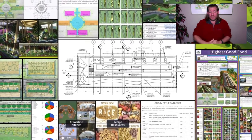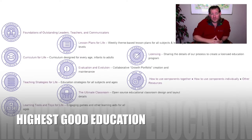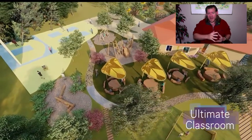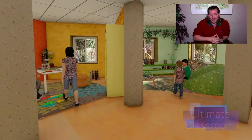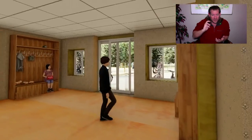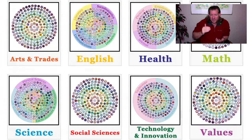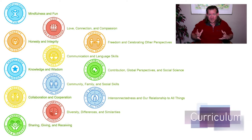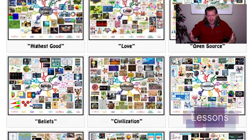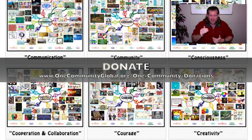One Community is creating a place for people interested in this who want to be part of creating a better world for everybody and feel called to make a difference. We're creating a place for those people to come together and open source and free share all the highest good designs we've developed over the last 10 years — making it easy, affordable, and attractive enough for others to develop, design, and demonstrate around the world, adding their own flair, iterations, and changes, letting human ingenuity take it to the next level. The prototype is a starting point — a project-launching blueprint — not just to replicate, but to evolve, improve, and grow into something even better.